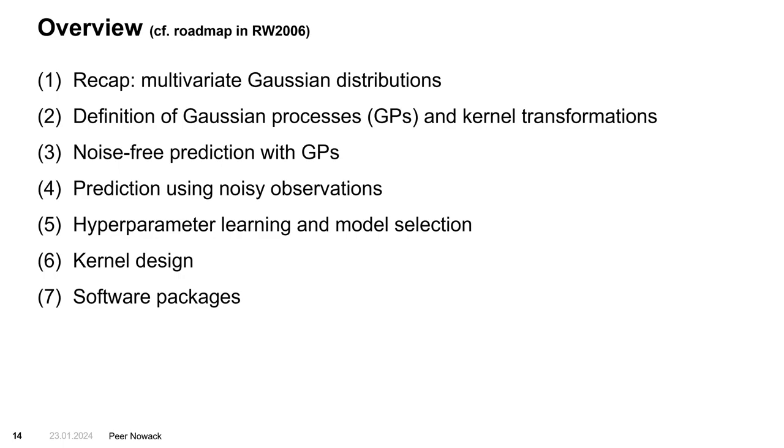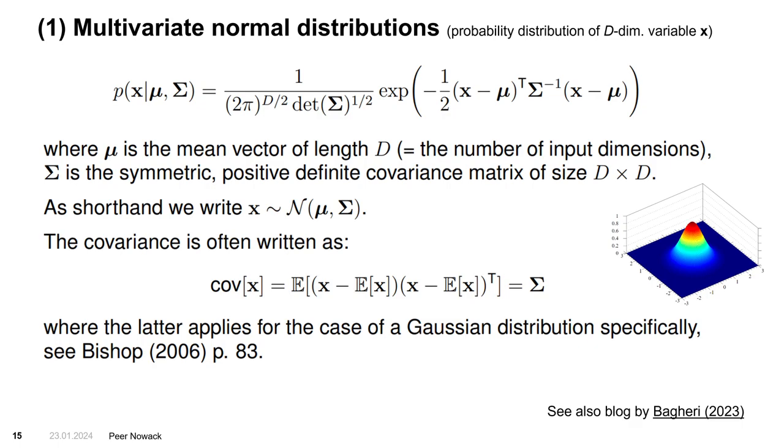And then I will go through how we actually learn the hyperparameters for the so-called kernels and select models. That's practically probably the most relevant section, even though it's mostly a collection of slides for you to run through when you try to design your kernels. And again, there are a couple of examples in assignment 9 that I provide, very introductory examples though, that can be well optimized. But how can we combine different kernel functions into an overall kernel design? And this you can do with a variety of software packages.